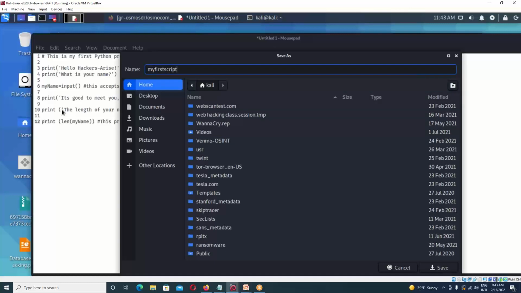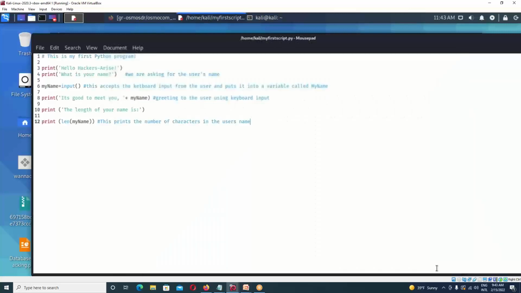That's fine. But since we're working in Python, let's just put it with an extension of py. That way the system doesn't make any difference, but for us, we'll know that this is one of our Python scripts. So let's go ahead and save it.